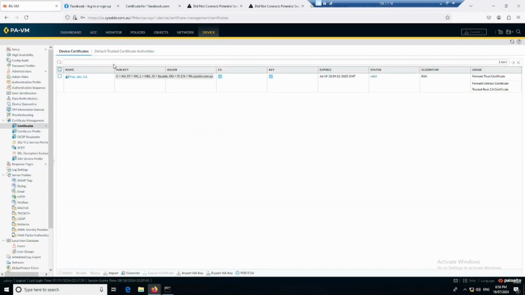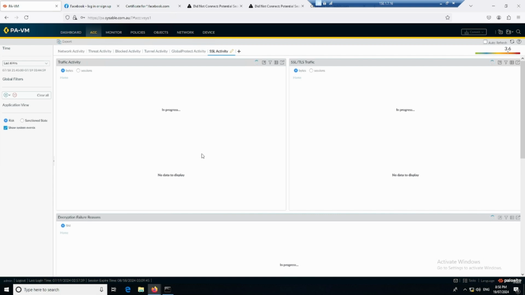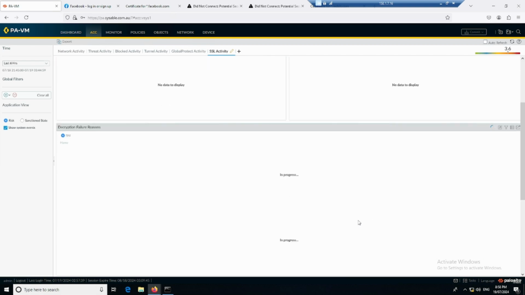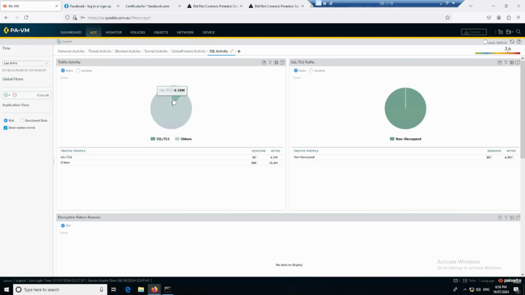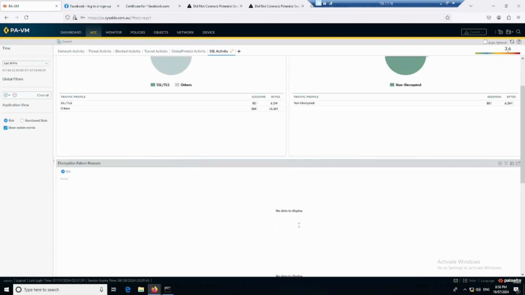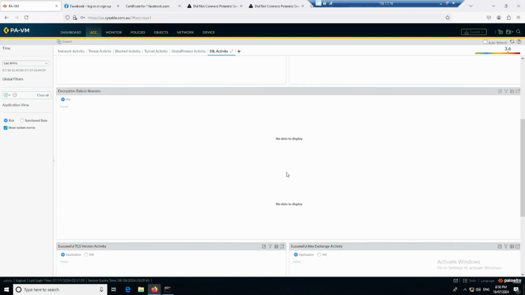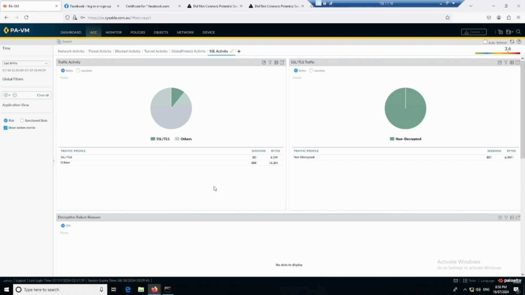Okay, so if I go back to my Palo Alto and go to the ACC dashboard, and here if I go to SSL activity, I should see the traffic decryption failure reasons, successful key exchange and everything, some kind of data should be populated. You see that not decrypted, decrypted traffic data, this one is others. So this one is non-decrypted 6.26 MB, and since the decryption did not fail, that should be fine. TLS and others. So yep. Once we configure the elliptic curve ones and those things, some of the time it will block the traffic. It will not decrypt. That's where we can see the decryption failing traffic and all those things. But for now, at least you can see that decrypt and non-decrypt traffic is going on.